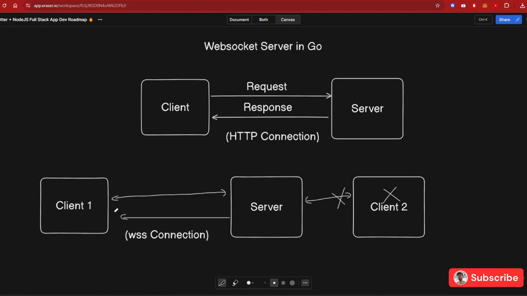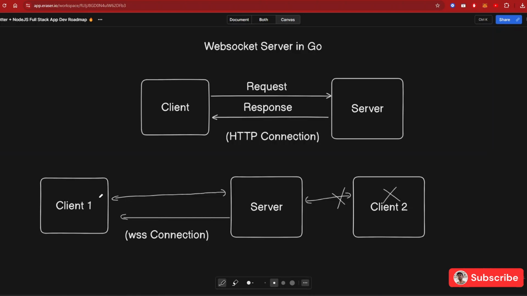So in this way, what happened? Client 1 did not have to ask my server explicitly whether client 2 is online or not. As soon as the server got to know that client 2 is not online, the server automatically sent an event to the client, right? That, hey client, don't worry, you sit and chill. As soon as client 2 goes away, I will tell you that client 2 is not there and the online tag can be removed. A similar concept is there in typing status, right?